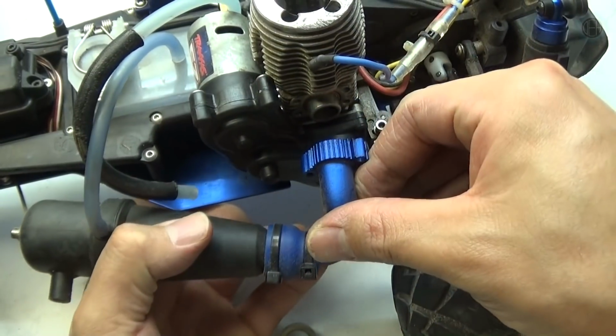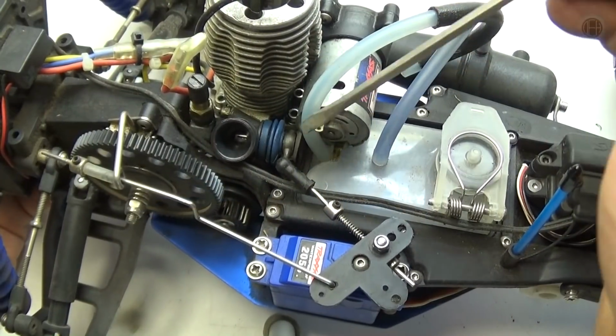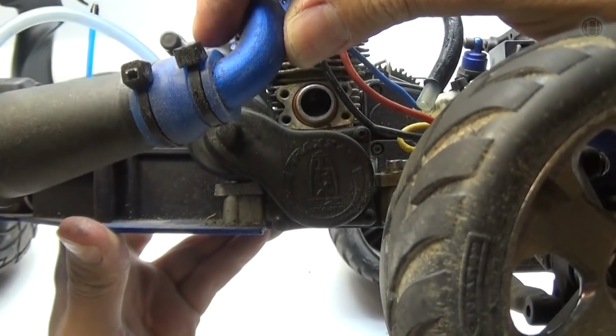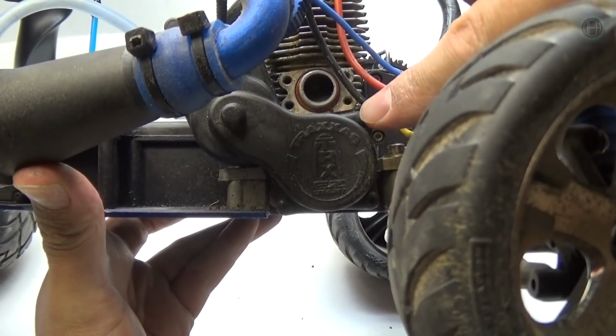Then we're going to pull the exhaust out, set that off to the side, and now I need to detach the servo arm that works the acceleration. We're just going to use a flathead screwdriver and pop it off. Next up, I need to remove the Easy Start system. It's held in with 3 screws.